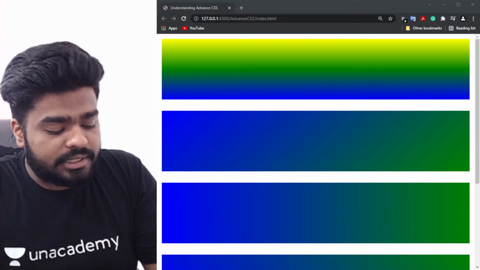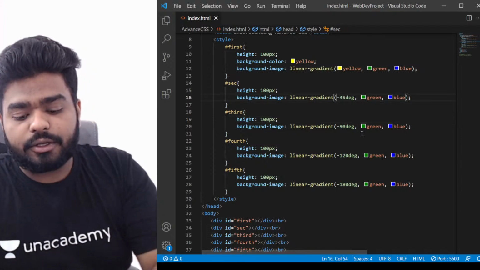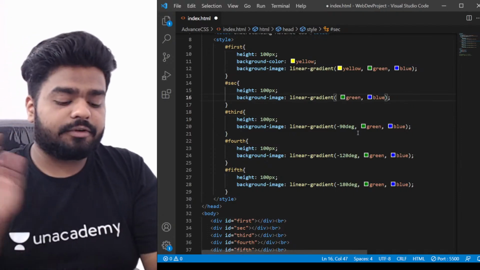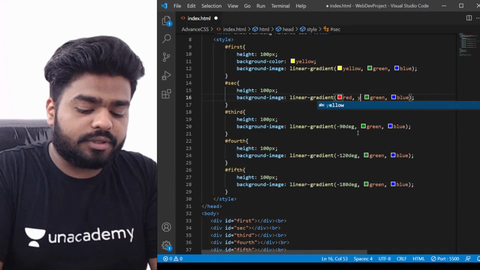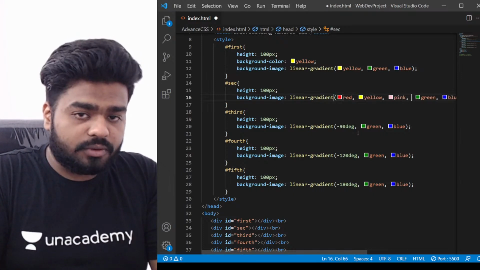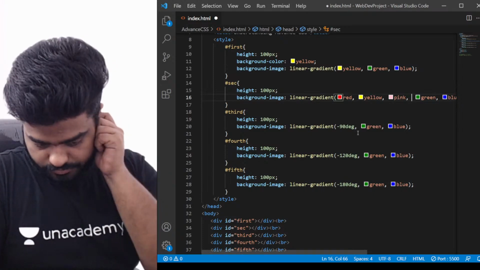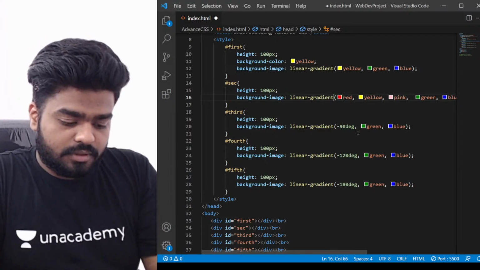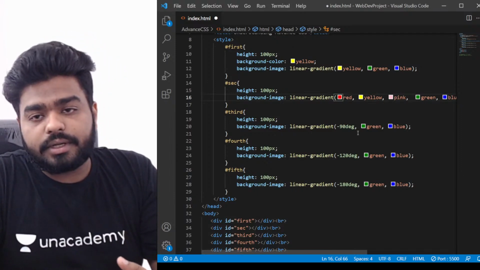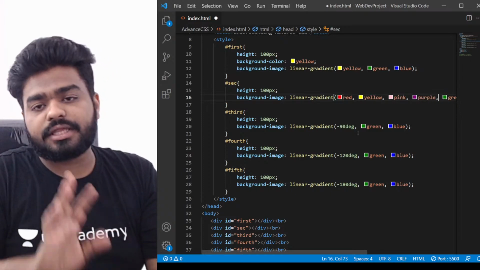One more thing, let's understand. So if I go back, when you're using different colors, let's say I'm using red here, let's say yellow, let's say pink, and let's say yellow, okay, purple, some random colors I've given.